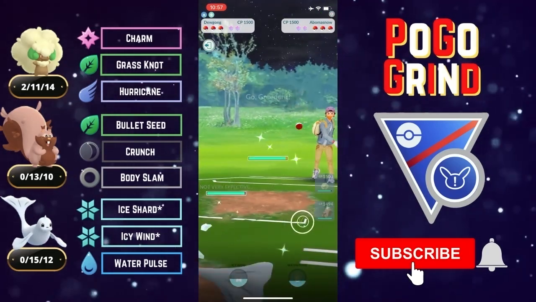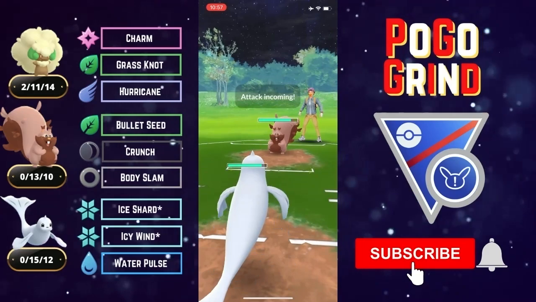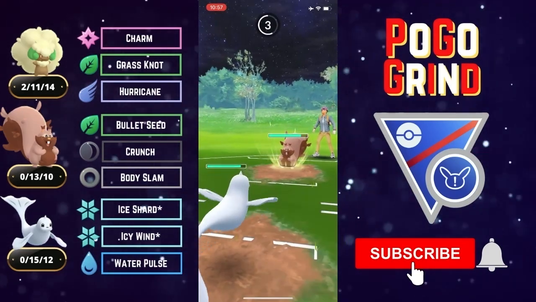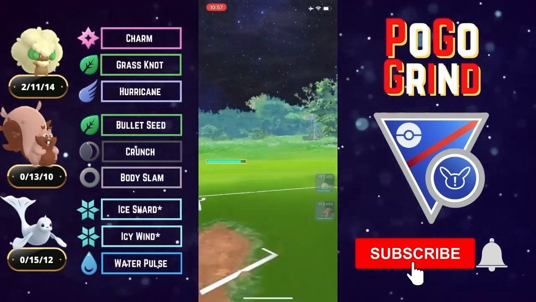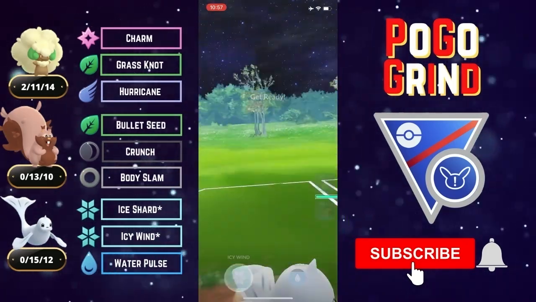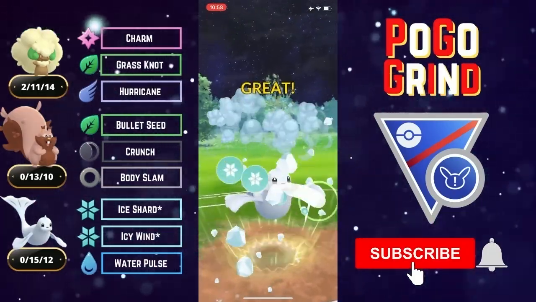But we've got Abomasnow in the lead. We swap out and do Dewgong. Dewgong has a good matchup against Abomasnow, but they come in with Greedent, so this is okay. We can tank a few of these Body Slams, all the while getting off our Icy Winds, and that's going to be, of course, debuffing it as we go.